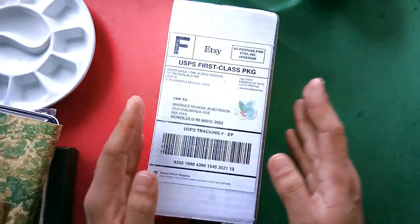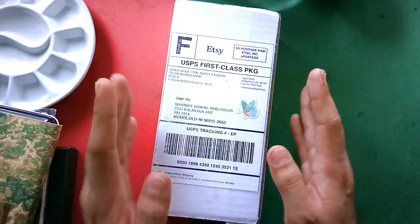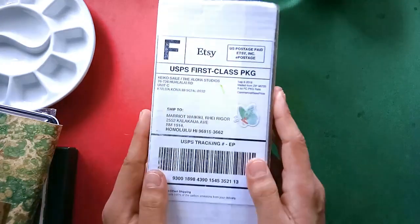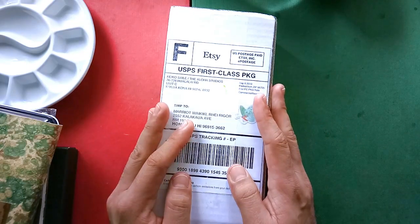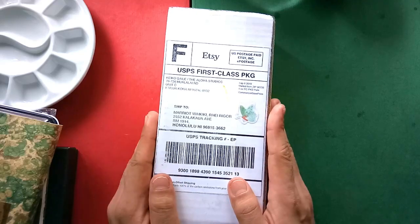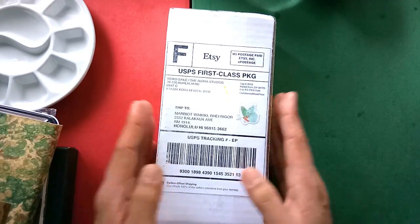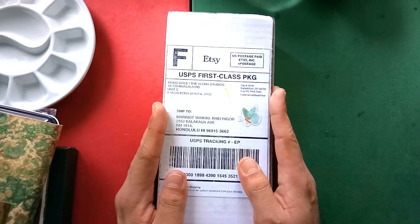But to cut it short, because she was smart and because she was Rhea, she was able to get this set for me. So again, Rhea, sorry for the inconvenience and thank you very much for getting this to me, because you don't know how happy I am today because of this. Watercolor is life for your friend.